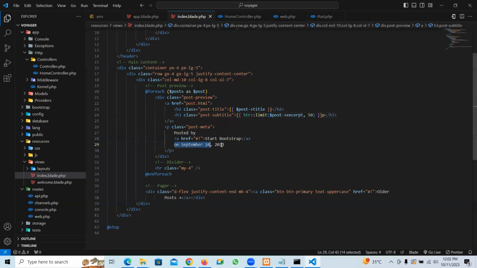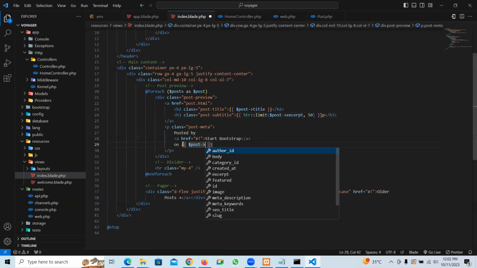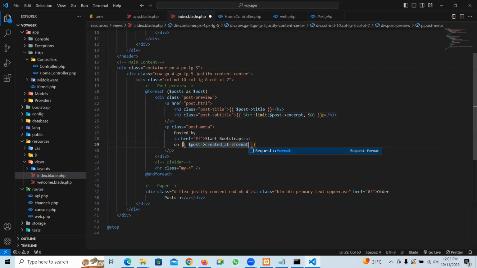You can set up the date, something like, let me put post, and it is supposed to be created at, let's use the format function, date, month, year.